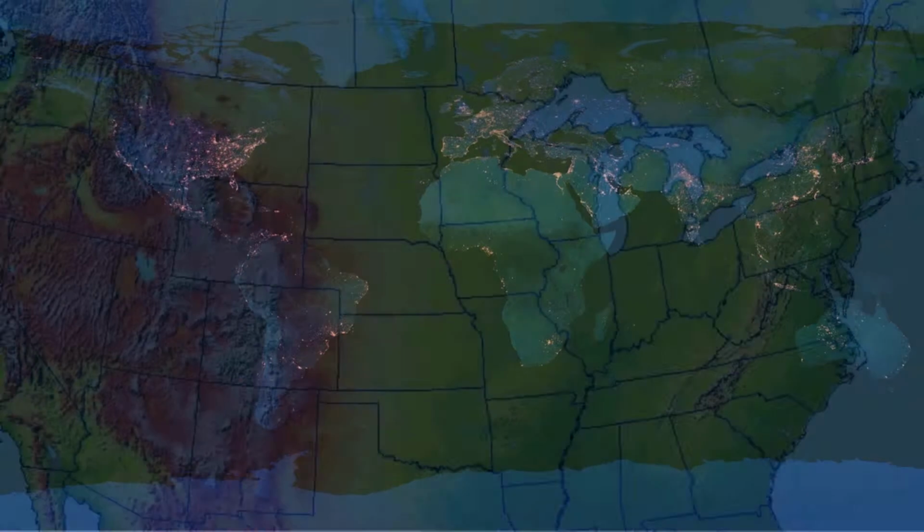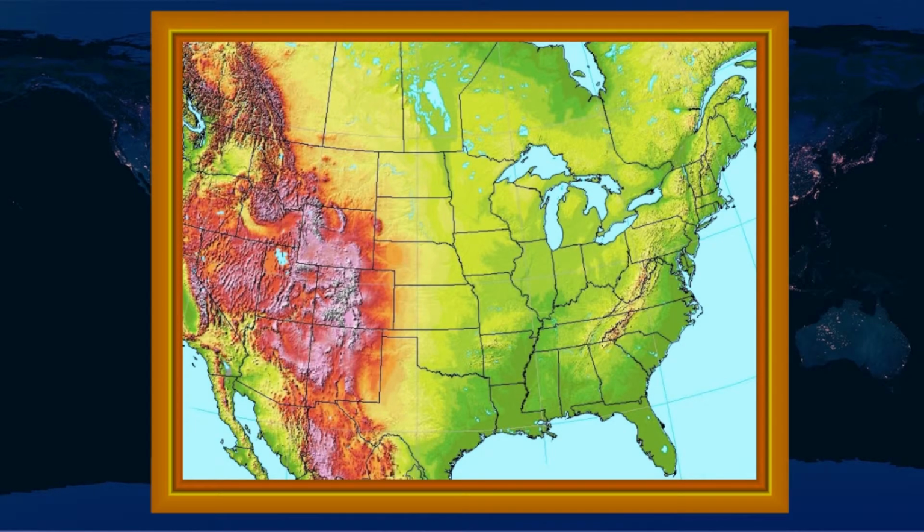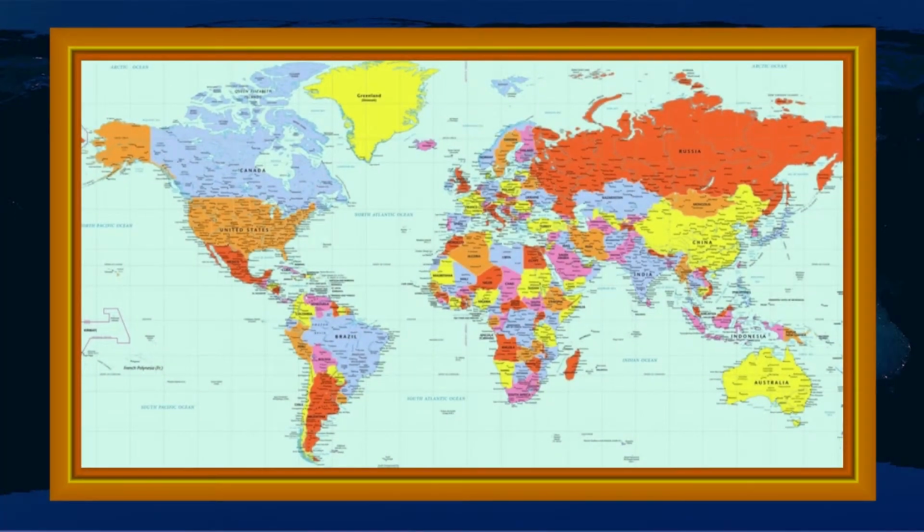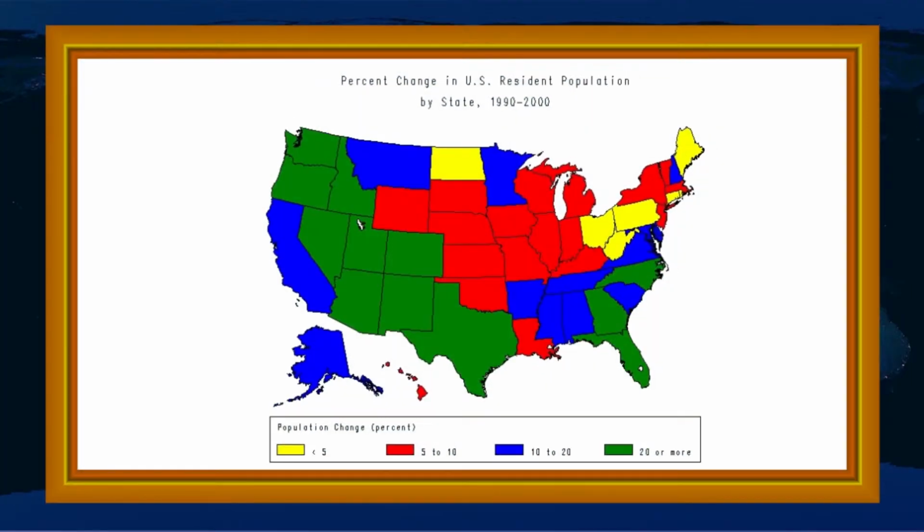Types of maps. The most commonly used maps are physical maps. These maps show landforms such as plains, plateaus, mountains, and rivers. Political maps. These maps show countries, cities, and towns. Thematic maps. These maps focus on cultural or physical themes. Distribution of population, industries, crops, roads, railways, etc. are thematic maps based on cultural themes. Distribution of rainfall, temperature, vegetation, and climatic regions are also thematic maps, but they are based on physical themes.